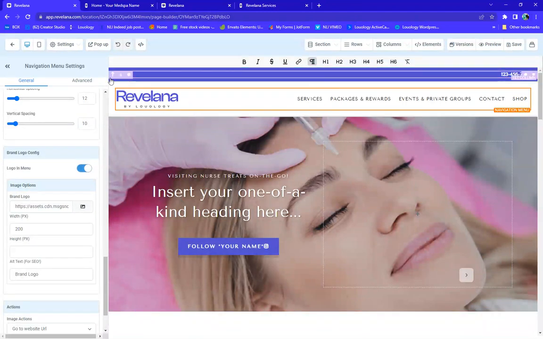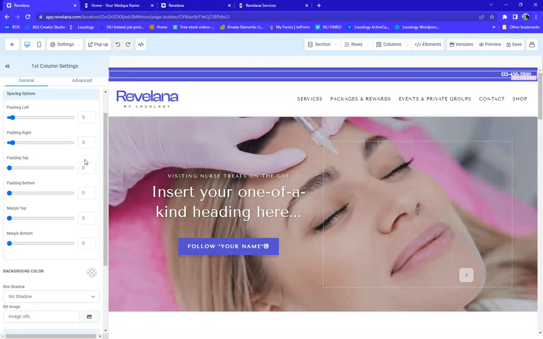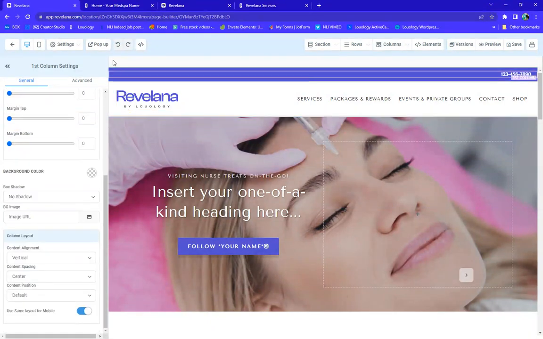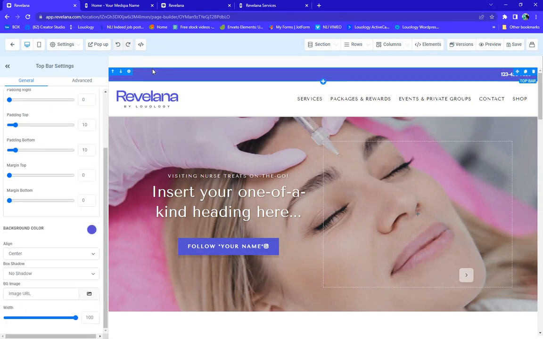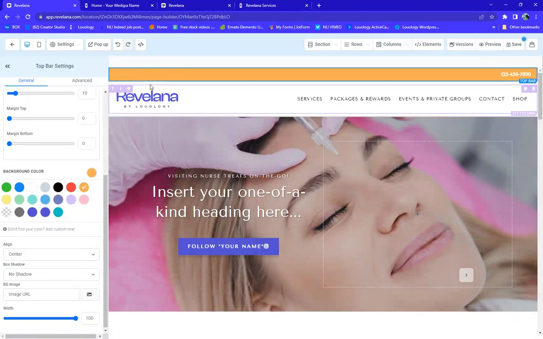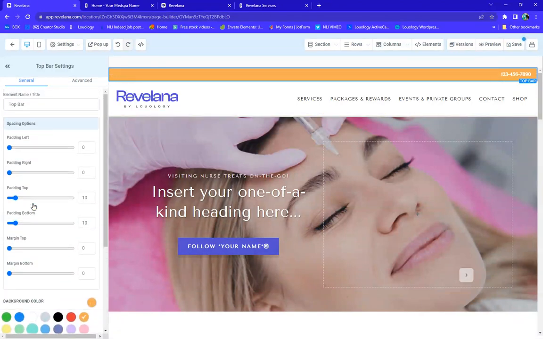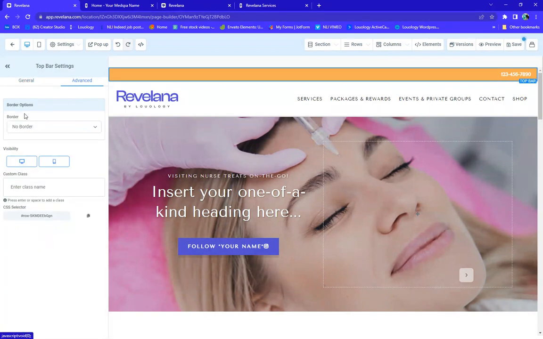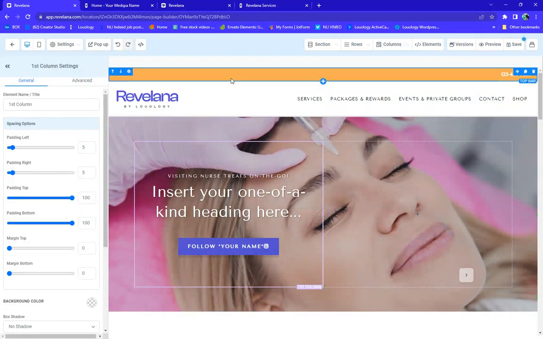Again, the same thing. You want to go here and change the background color from purple to your branded color. So you're going to click on the outside edge of this to get the entire thing, right? You're going to see that color show up. And then let's say you want to pick orange for some reason, it's going to change the whole thing, right? And then you'll also notice this looks to have an outline around it. So you're going to want to get to the advanced tab and really have, and oh, it doesn't. So it has no border. The only reason it looks that way is because I'm clicked on it right now. So when I click out of there, it goes away.